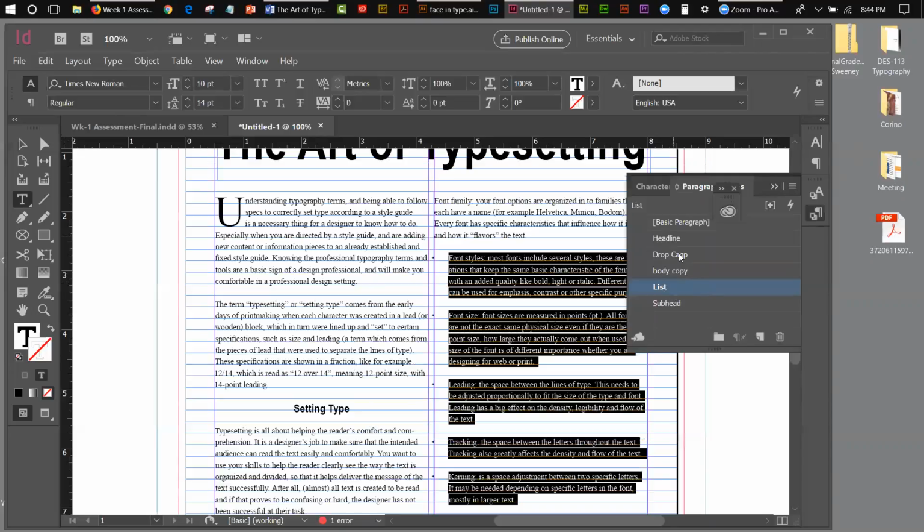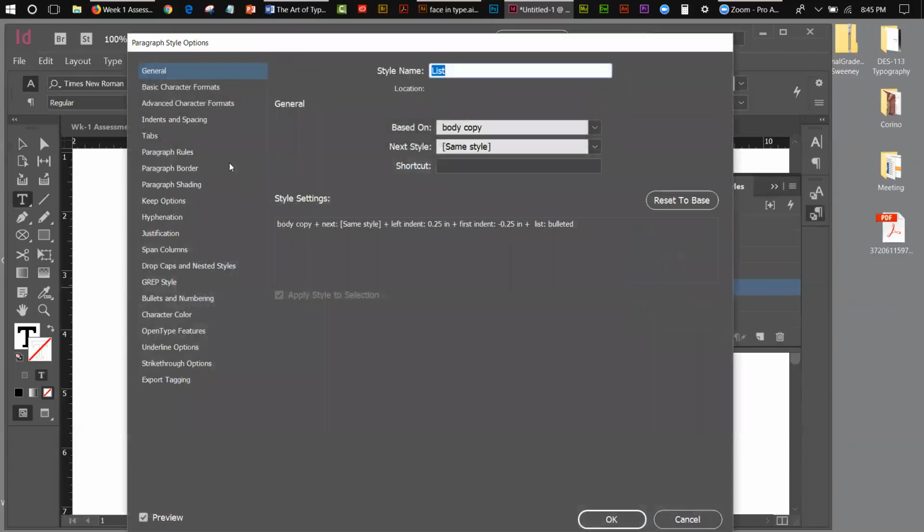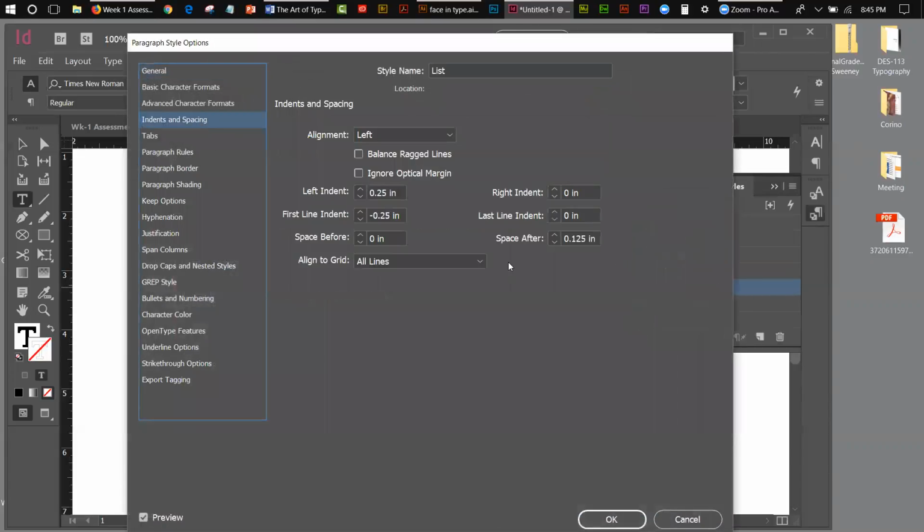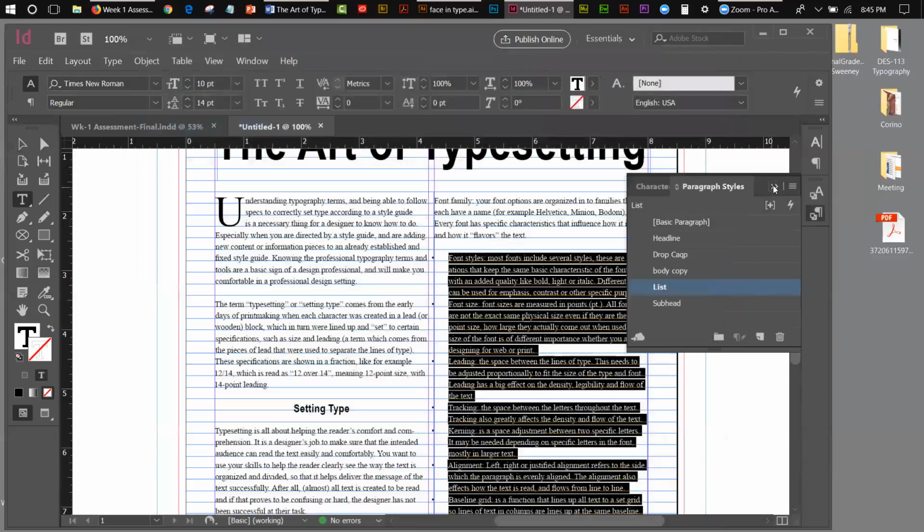Now, one of the things it tells me to do here is to have no space after paragraph. So what I'm going to do is, just for the heck of it, double click on list, open it up, and go into indents and spacing. And you see where it says space after 0.125? Well, according to the specification here, it doesn't want any space. So I'm going to remove that space from the list one, just from the list one. And I do that by clicking twice to 0. And then I hit OK, and you can see it's all gone.